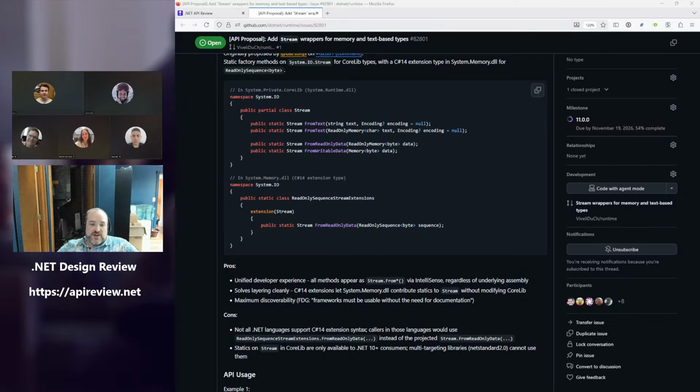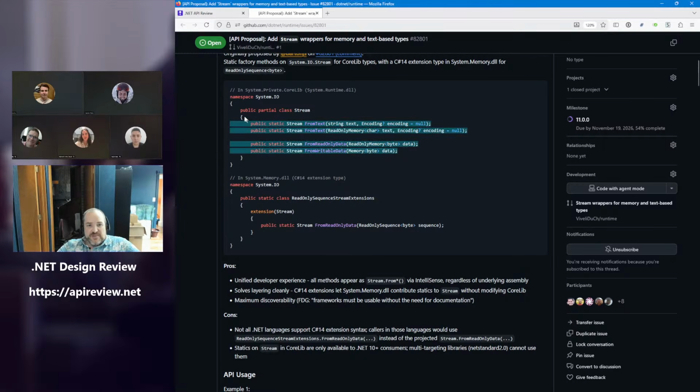If we just want to go ahead and say we know this is the shape we want for the types in CoreLib, then we could approve that and punt on this, and say we need to design the third party pattern. But I don't think any of us are super going to like string dot to stream, whether it's an instance method or an extension method. I think we're all a little like, that's the wrong direction. But once we get down here, we're like, yeah, it might be the right direction.